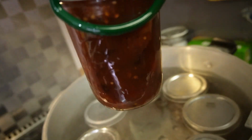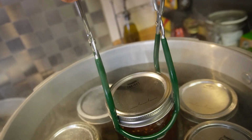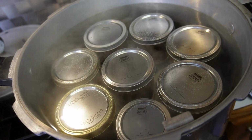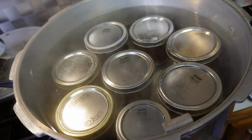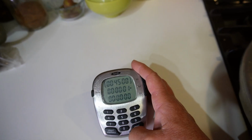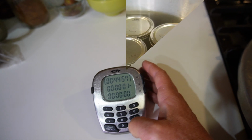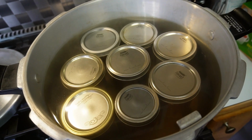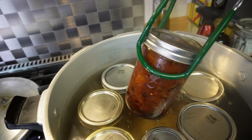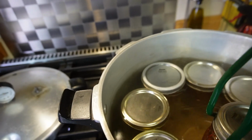And then I'm using my pressure canning pot. I am not pressure canning this. I'm just using it as a big pot. So we're going to put everything in there, bring it up to a full rolling boil, and then start our timer. Processing time on this is 45 minutes, so a pretty good long time. And then once that's turned off, I like to let it sit for 5 minutes or so before I take my jars out of the canner.